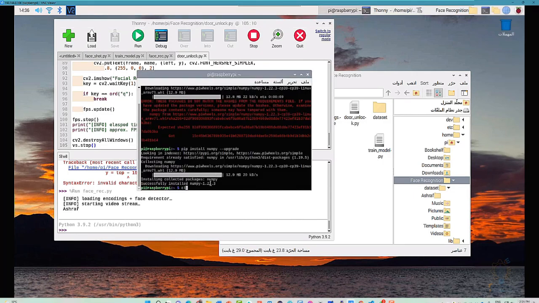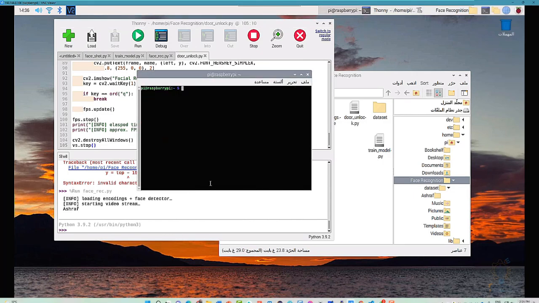If you want to run it using the command window, you can simply do that by writing cd and the folder name, which is face recognition. And from here, you can write python door underscore unlock.py.